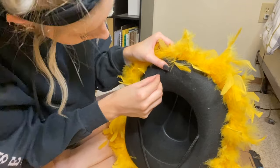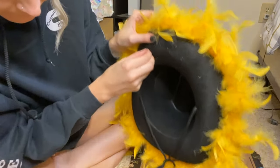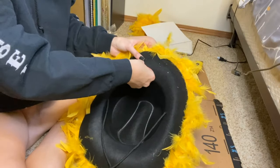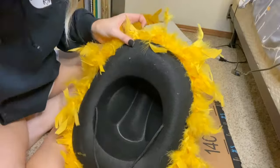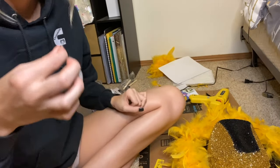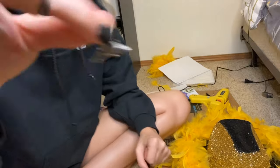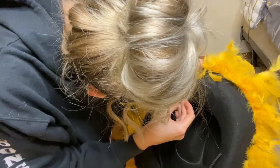I'm thinking just right here. Because I want it closer to my face so it's not hidden by the boa. So I'm just gonna start twisting it on there. Okay, that took me a very long time, but I got it. We lost the little piece. This little guy, he just did not hold up to the job. I also realized I will not have to glue this because that was the hardest thing to undo in my whole entire life. Okay, so let's just find where I made that incision.